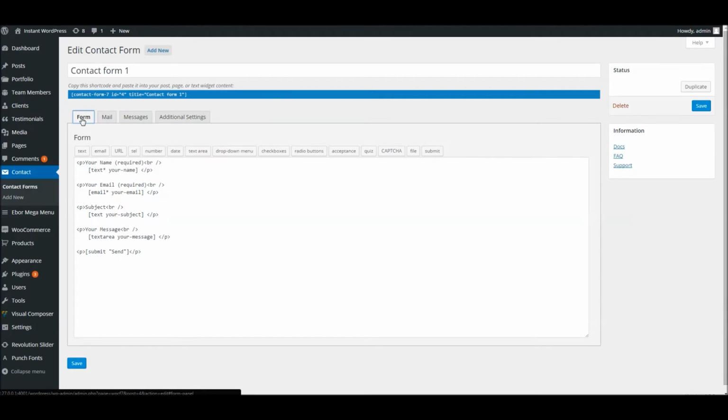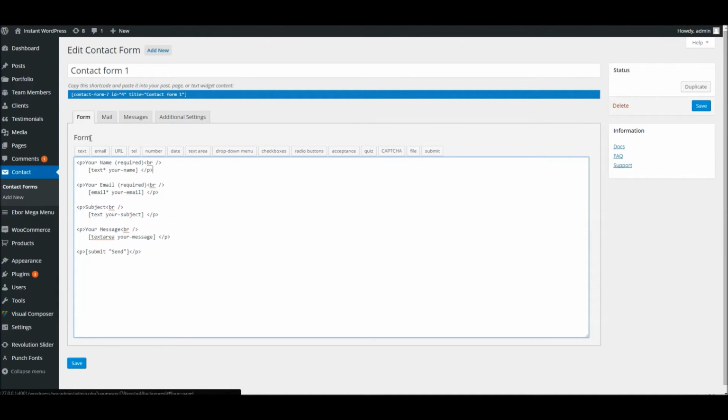But obviously, if you're watching this, you're probably not in a position to say you're a pro. So we're going to take you through what all this is and how it all works. To begin with, just looking at the default form, we can see we've got some areas already in the editor here. Now we've got a few tabs as well. We'll just go through what each of those does.